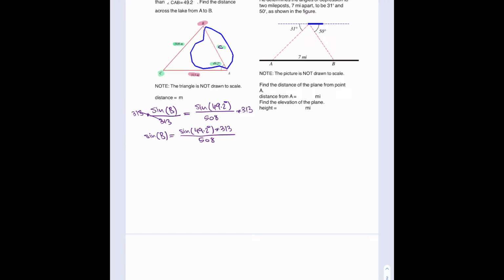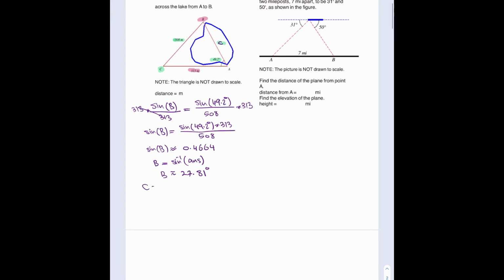I'm going to plug that into my calculator, so I will have sine B is equal to, rounded to 4 decimals, 0.4664. I rounded this to 4 decimals, but I am not going to use this rounded answer to find B. B is going to be the inverse sine of the answer, and this is how I'm going to enter it. So I'm going to say inverse sine of the answer on my calculator, and I will get B equals approximately 27.81 degrees. Now I found angle B.